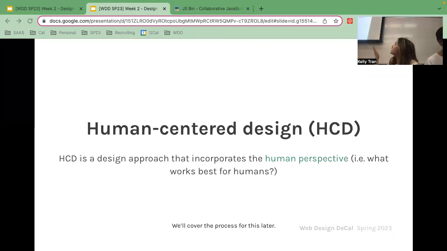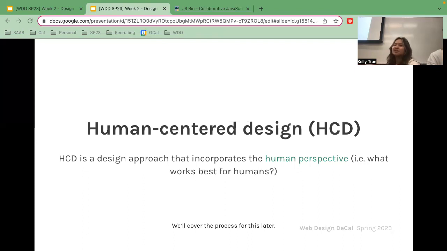And lastly, human-centered design, also known as HCD. HCD is a design approach that incorporates the human perspective, like why should we design this around what works best for humans? It's very common to mix up UX and HCD. User experience is more about who uses it, which in some cases might not always be humans, and how to create an optimal experience for them.